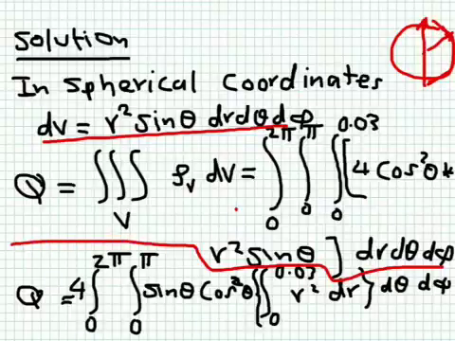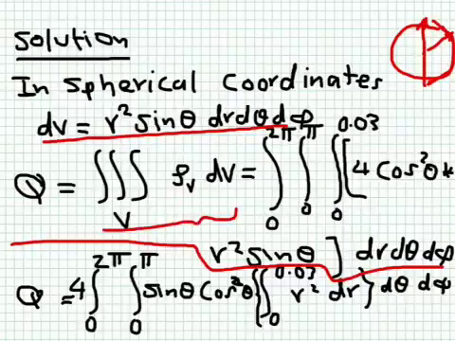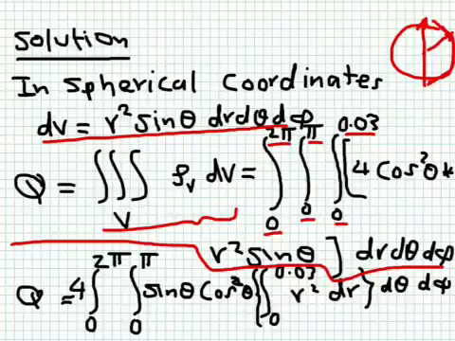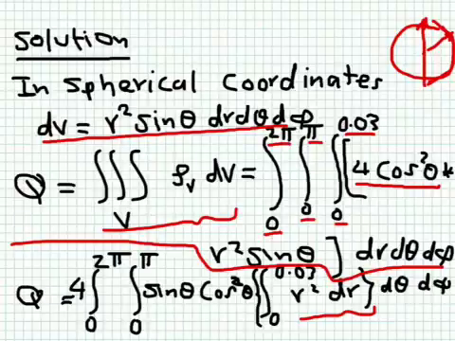So the charge is really equal to the integral over the volume, volumetric charge density. r will go from 0 up to 0.03 as shown here, θ will go from 0 up to π. θ cannot go beyond π. It is 0 in the positive z-axis, it is π in the negative z-axis. φ goes from 0 in the x direction to 2π for a complete round. So you could see this is our volumetric charge density. We multiply it by the volume that we have, the unit volume r² sinθ r dθ dφ, and this will give us our integral. So we have to carry out three integrals, three one-dimensional integrals. We first integrate the r part as shown here.